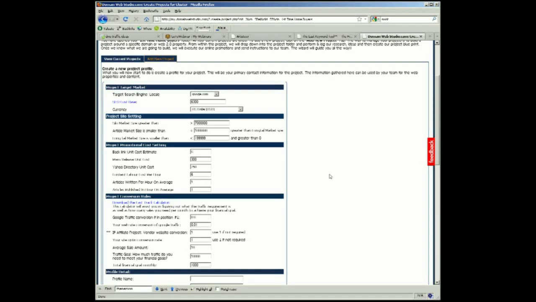It starts off with the target market. So would this be the US, google.com? Yeah. Okay, so you can select any search engine you want to work with. If you're looking at the UK, for example, all the links will point to the UK. Whatever google.com you use, it'll start pulling information from that type of server.